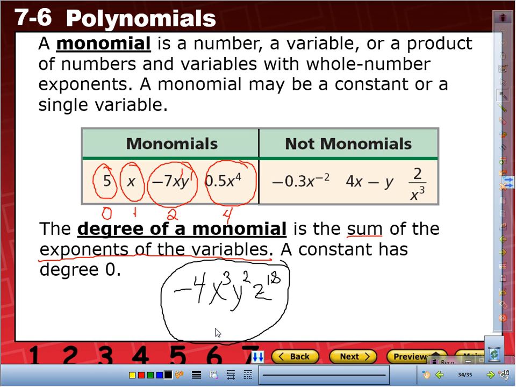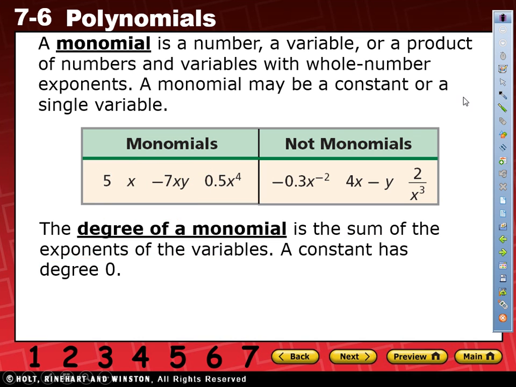Okay. Who thought 23? Michael Jordan, right? Because what are we doing? We're adding the exponents on the variable. Am I adding the exponent on the 4 to all this? No, just of the variables. Are we there?